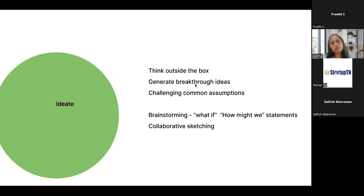What it also does is that during this ideation, you will force yourself to think outside the box, right? You will also start challenging some of the common assumptions. A few techniques that we use is "what if", for example. Let's say a kid needs to go to school, right? What if the school is not needed? He can just simply learn from anywhere at any time. So if you change the "what if" statement, the solution that you arrive at might be completely different from the ordinary. So it's very important to flip the problem statement or change it otherwise, so that you come up with a creative solution.